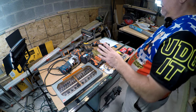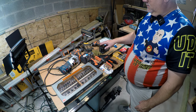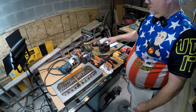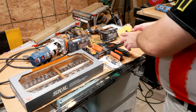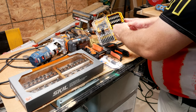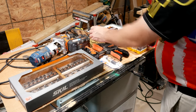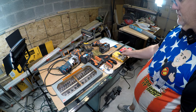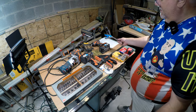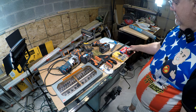The tools that you'll ideally have will be either one or both, a drill driver, an impact driver, a bit set. So this is my DeWalt bit set here, and I'm going to use this for using the Phillips head on these screws here. These are deck screws that I got, 3.5-inch deck screws. You'll want a pencil, a square. May not need a square, but if you do, it's there. A tape measure.